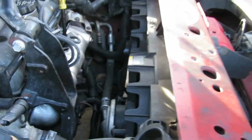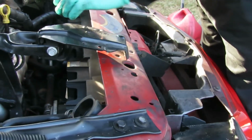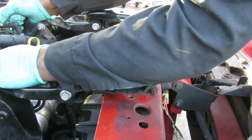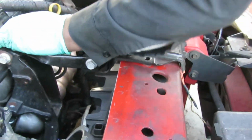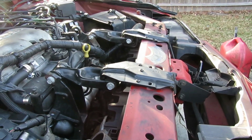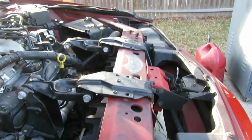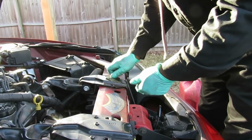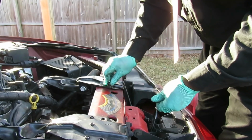All right, guys, next thing we're gonna do is bring our brackets down, get our hose out of the way. And then you gotta pull the engine forward and let these brackets lock down over there. Get our 13 millimeter bolts. Start them.